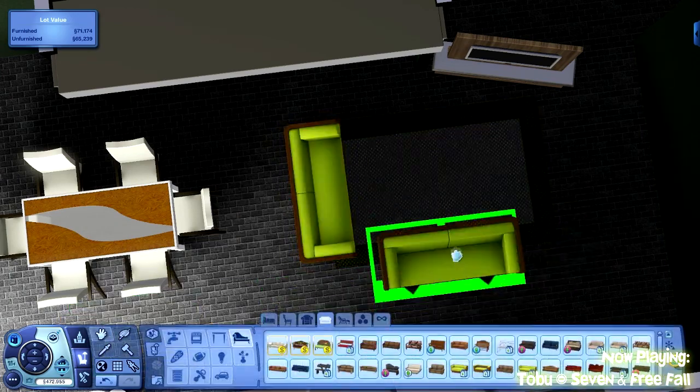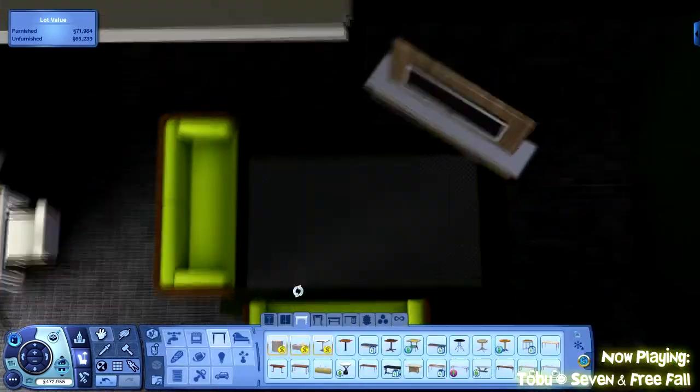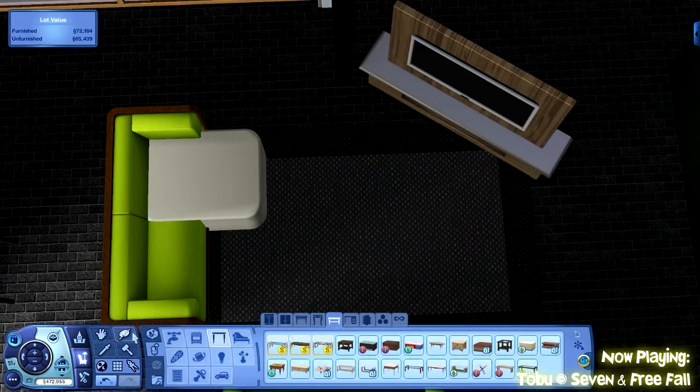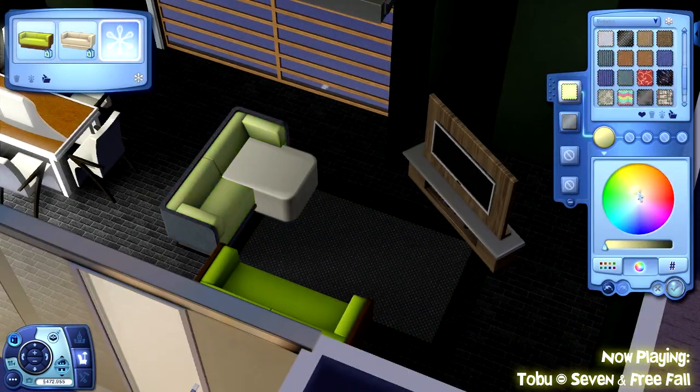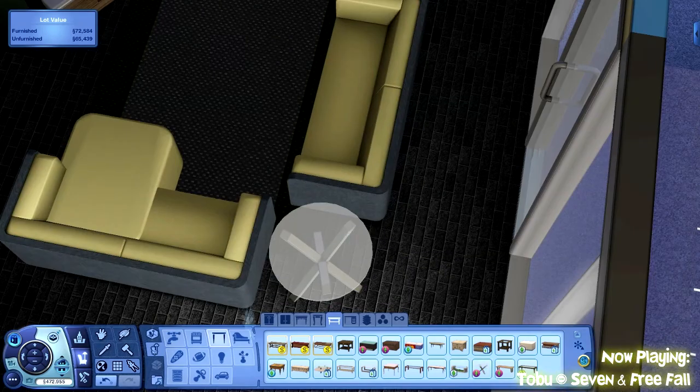So yeah, I use these Ultra Lounge chairs, and I change them to a nice colour, and I actually use the Into the Future coffee table to extend the sofa, make it look like a lazy boy thing. I don't know what I'm saying today.